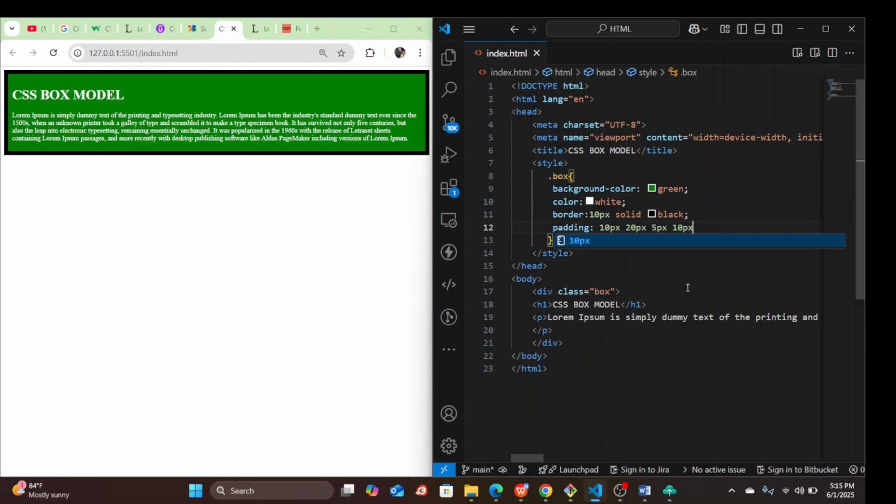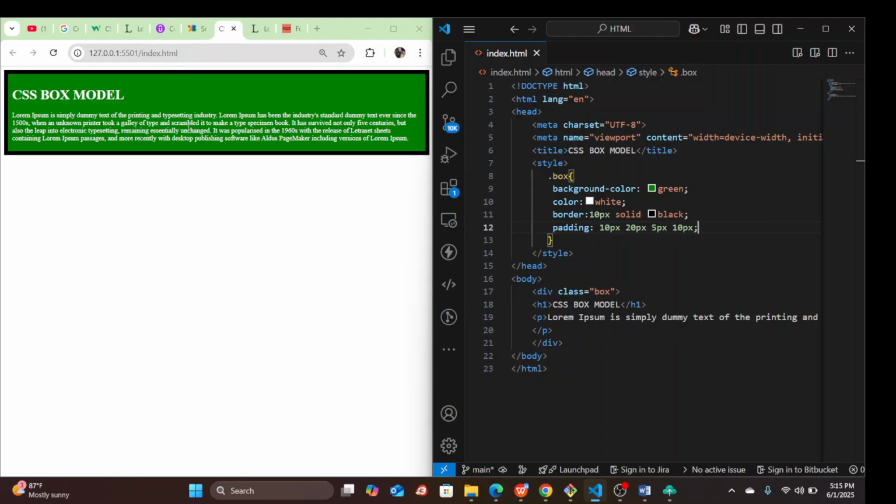You can see as I'm applying each, it is changing. The first one has to do with the top, the second with the right, the third with the bottom, while the fourth has to do with the left. So it's a clockwise movement from the top, just like this.